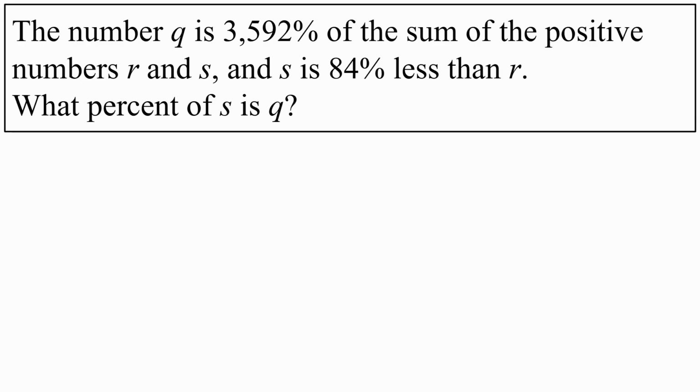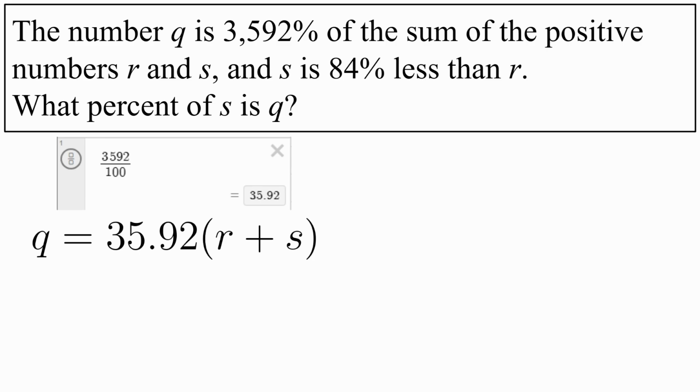Okay, this will be our final example before the worksheet. This one's very challenging. Please pause the video and see if you can do the words to math to write the two equations that the problem gave us. So we've got 3,592% of. I do that on a calculator that tells me the multiplier is 35.92.